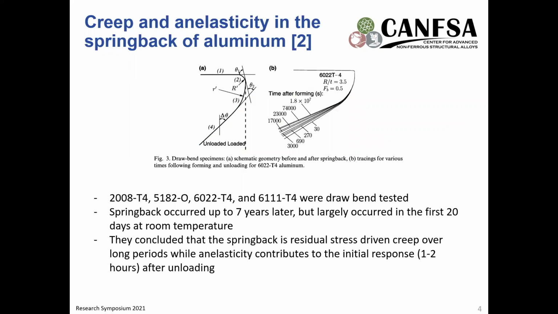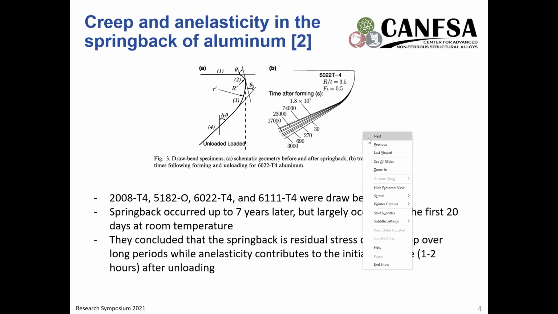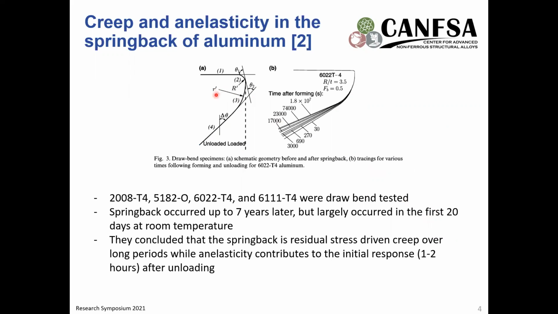Going into more detail of what the draw bend test is and some articles we've been looking into. This paper does a very good job of showing what the final part looks like after being tested. Let me get my laser pointer out real quick. So here is a piece of aluminum sheet, and there's a die right here that is not shown, but the sheet is bent around that initially at a 90-degree angle, and then a load is applied to it in the vertical direction as well as in the horizontal direction, and it is drawn over that die. The resulting geometry is this bent shape.